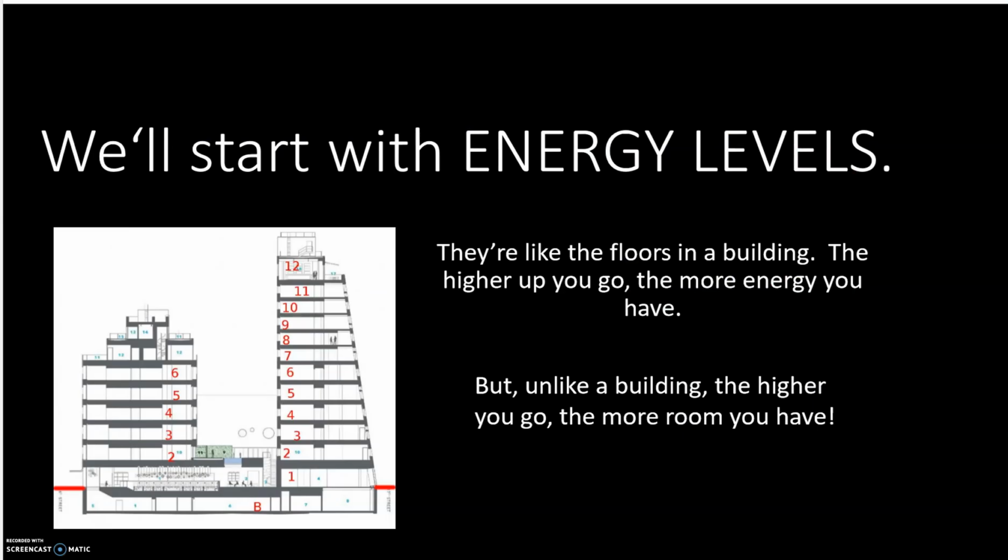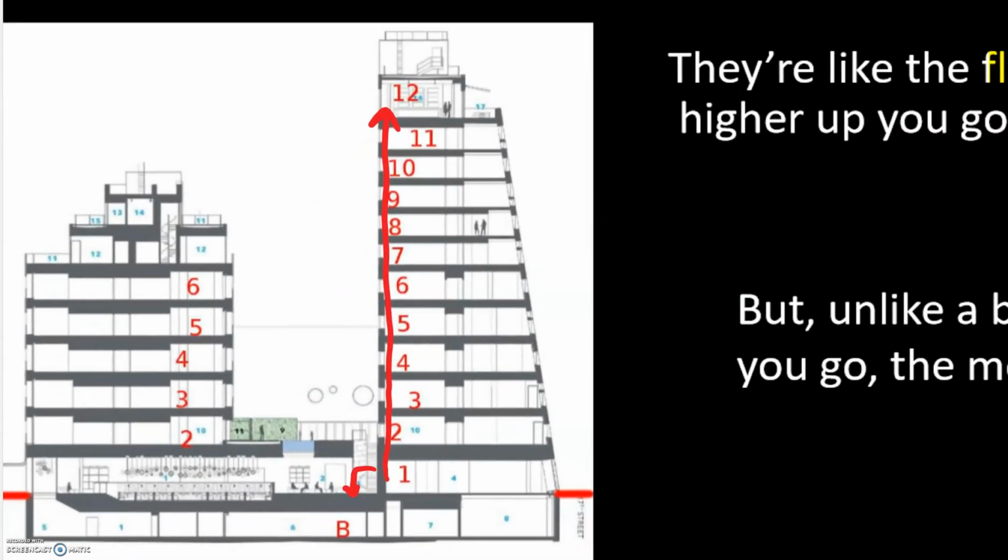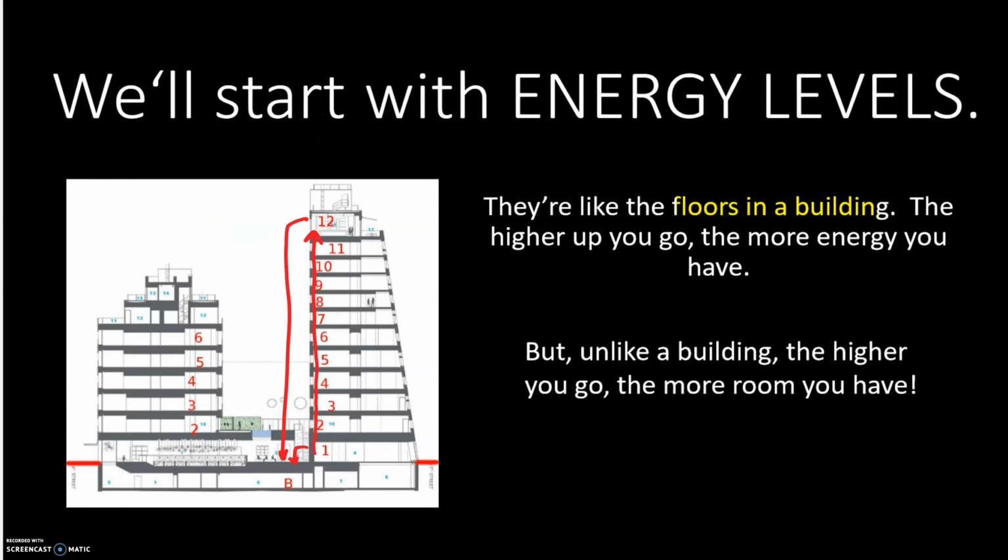So energy levels in an atom are like floors in a building. The higher up you go, the more energy you have, because the more work it takes to get all the way up there to the 12th floor. And whatever you bring with you has energy too, because if you decided to drop a watermelon out the first floor, it wouldn't really do much damage. But if you dropped a watermelon out through the 12th floor, it's going to do some damage to whatever it hits. Well, energy levels in atoms are the same way. The higher up you go, the more energy you have. But unlike floors in a building, the higher up you go, the more room you have.